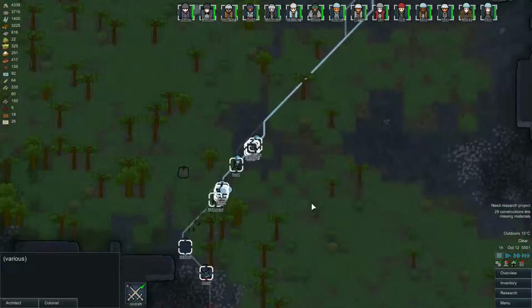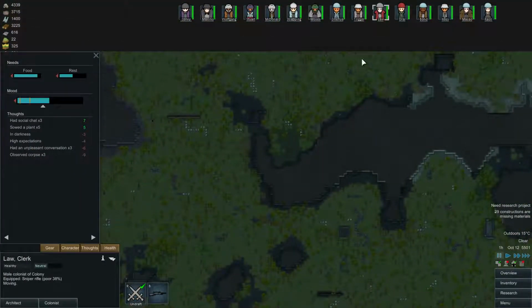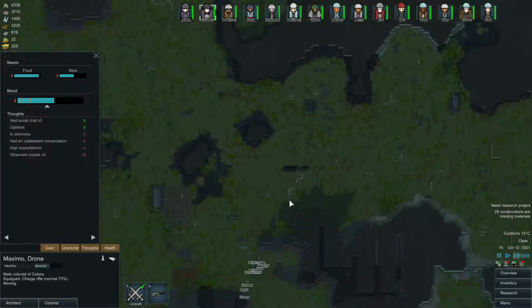Let's take a look at who our snipers are. So I'm pretty sure that Law is a sniper. Yes, he is. And McDonald's. Yes. And someone else. Who am I missing? Trigger. Okay. That'll be it. And then we send a few people in as support. And Rust is gonna go the other way.